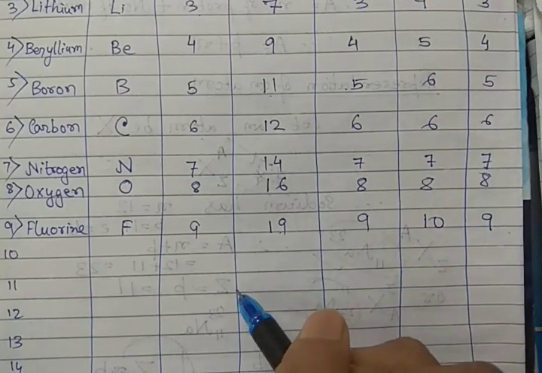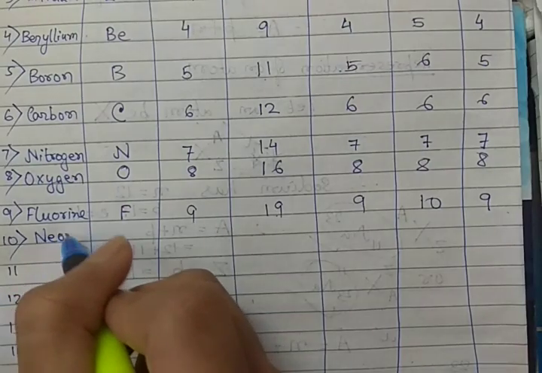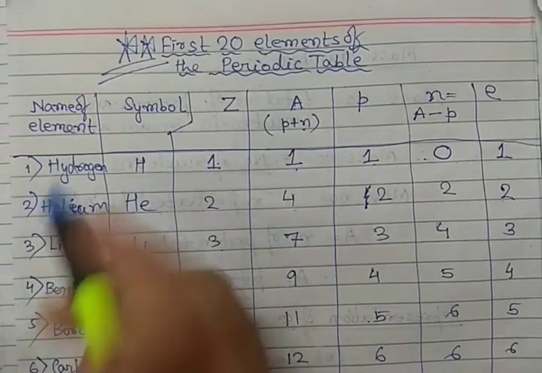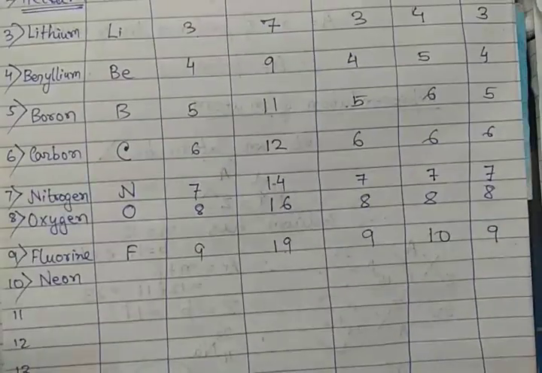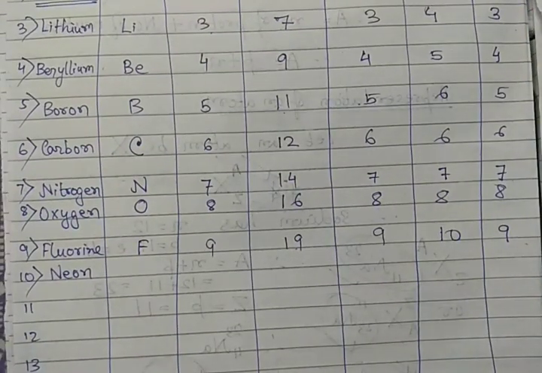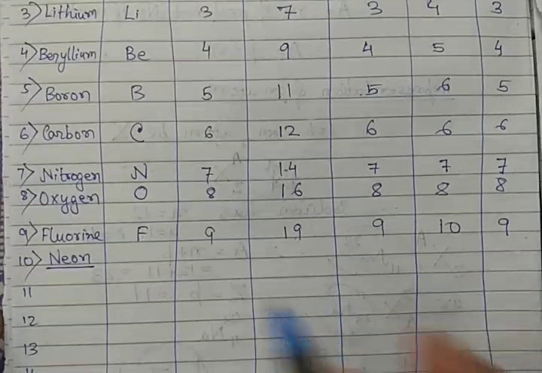Is it clear? Then comes the first, not the first, actually the second. Look, helium is also a noble gas. Okay, why? I will state it as we move on in the chapter. First I will explain all the electronic configuration, what is stable electronic configuration, what is unstable electronic configuration, and then I will explain how we are determining which element is a metal, which element is a non-metal, which element is a metalloid, and which element is a noble gas. Okay, so this is neon.